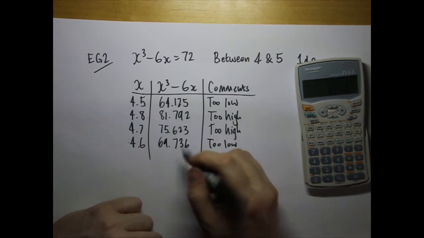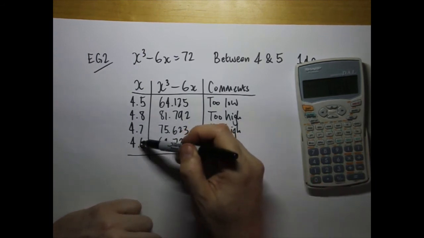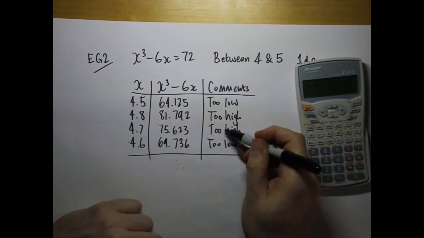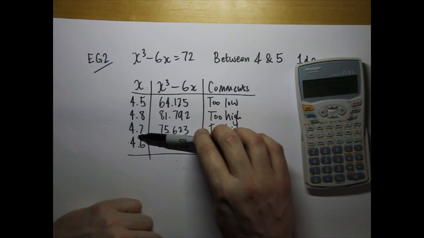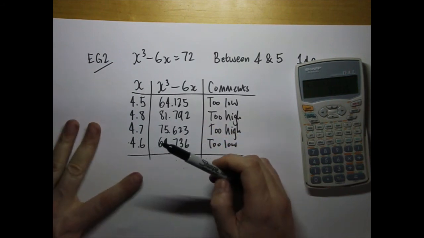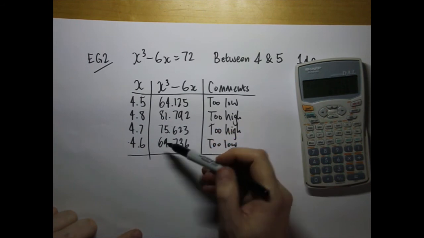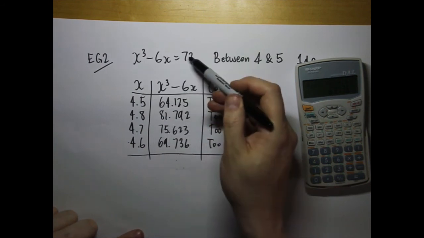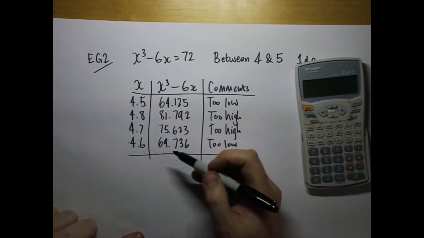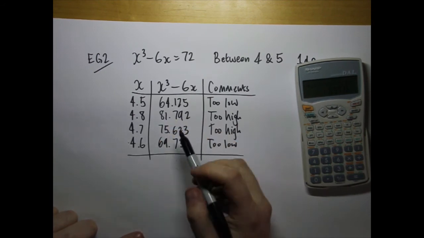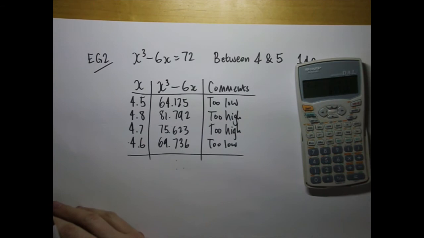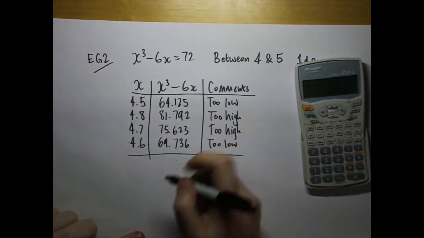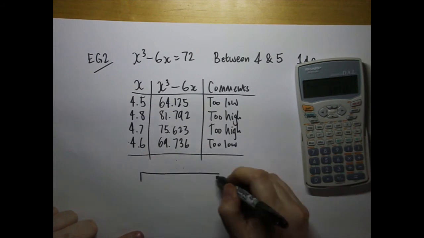But look, remember what last time we were looking for? Two consecutive numbers. Okay, so we've got 4.6 and 4.7. One's too low and one's too high, which means the real answer, of course, is somewhere in the middle of those two. And you know, we said that we could inspect these numbers and see if one is clearly closer to our answer, so we could just straight away say it's one or the other. Well, 75, that's about 3 more than this. 69 is about 3 less than this, so it's not very clear. So we'll go back to using our traditional method, if you like.